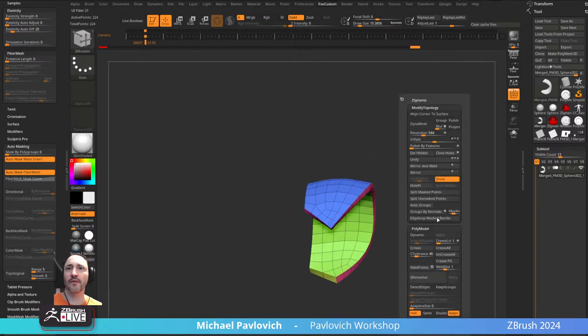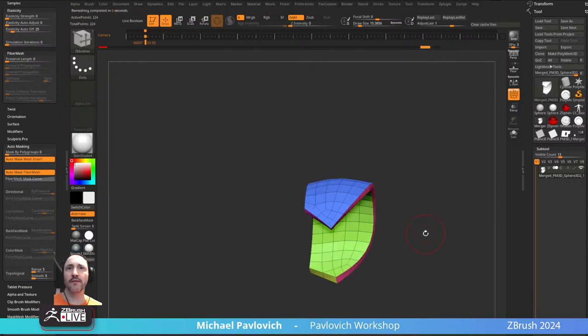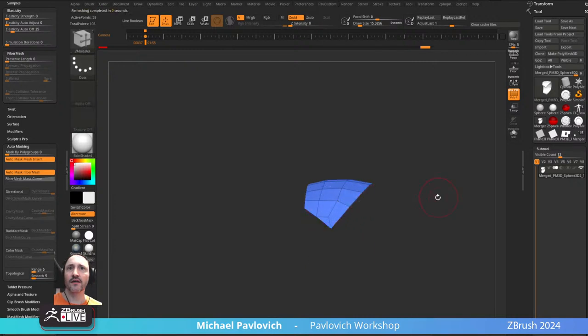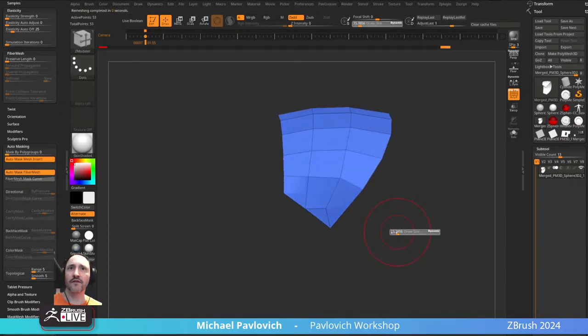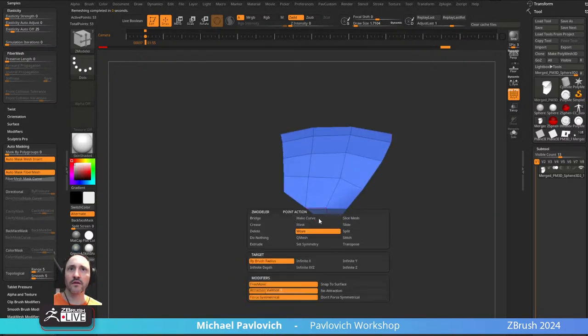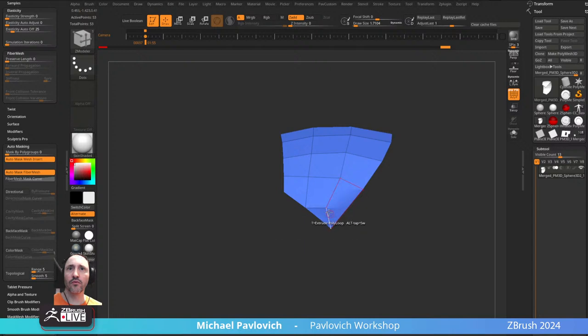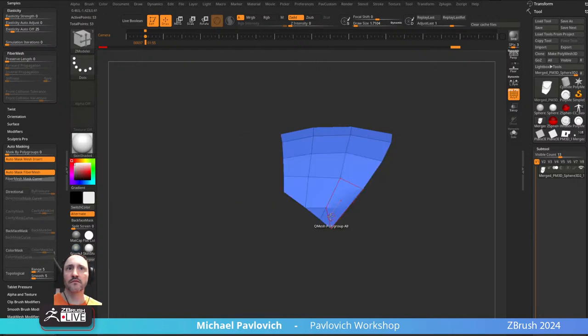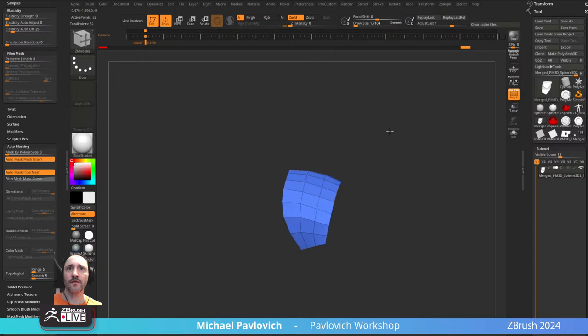Of course, I can continue rebuilding this. I can keep doing half, keep groups, simplifying this as much as I want. And then it's not doing a great job, is it? Let's see, zero mesh half. You can actually go through here and fix this if we want. So I can hover over an edge. Oh, already has one. Let's say bridge 2 points, U, and then we'll collapse. There we go. Simple, right?